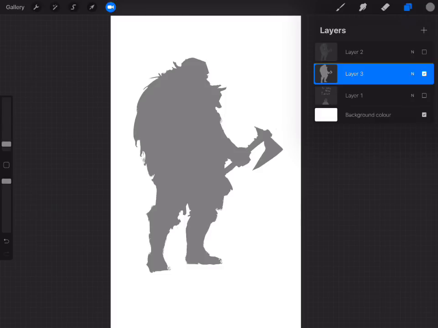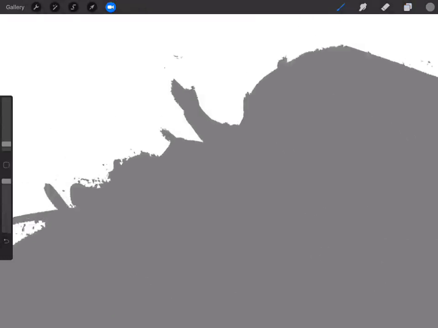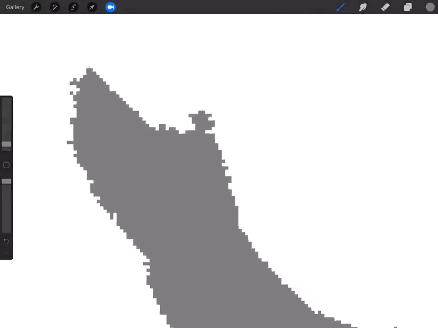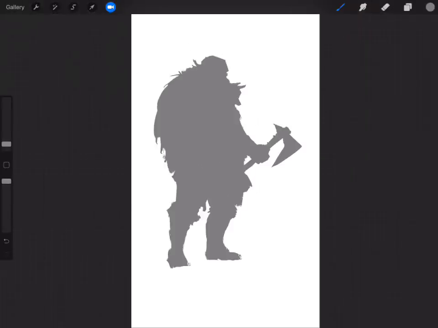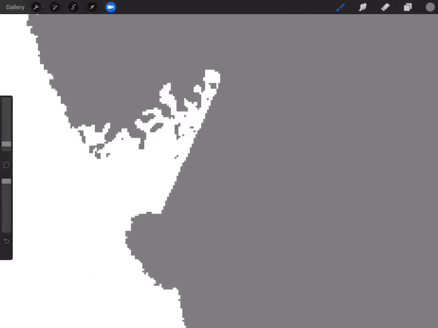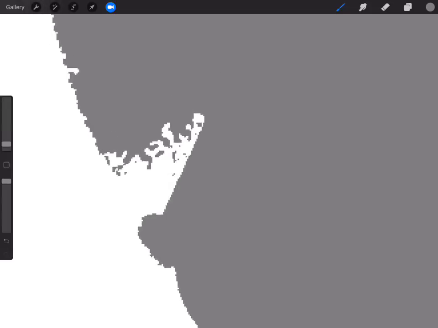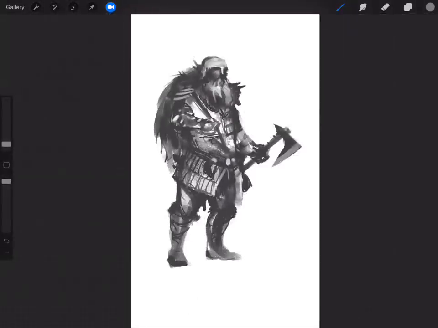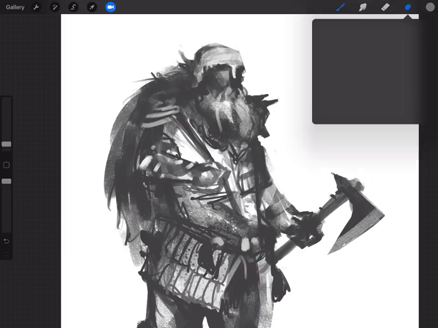One little trick that I always use though is that because I used automatic selection, you see when I'm zooming in, it's really like a rock hard selection, which I want to soften just a tad. Because if I turn this off and just look at the sketch, you see there's a transition called anti-aliasing, which happens naturally when you use brushes or a freehand selection.